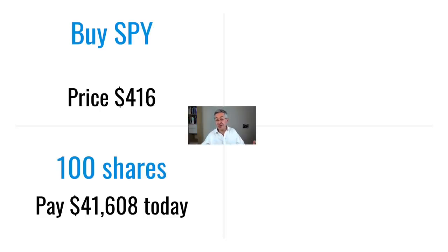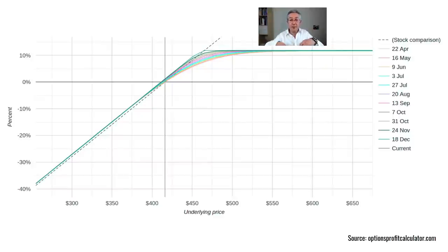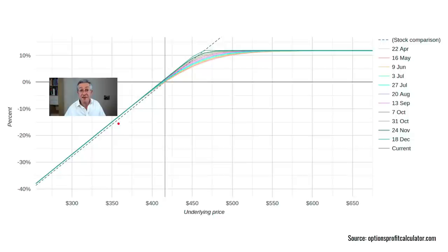We buy a hundred stocks, costing us just over $41,000, but we make a small gain by selling the option. Let's say I don't think the stock is going to go up by more than ten percent over the time to end of year — I could sell that upside to somebody else and pocket the money today. I'd sell the $460 strike, about ten percent above where the stock is today, expiring at year-end. By selling that option I reduce the cost of buying the stock by $475. If the stock does rally above $460 by year-end I won't make any additional profits — I'd be kicking myself for having sold that upside. But if the stock is below the strike, my buy-write is above the dashed line of owning the stock alone, because of the premium I pocketed on day one.